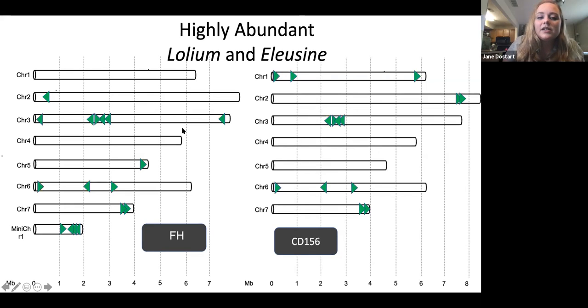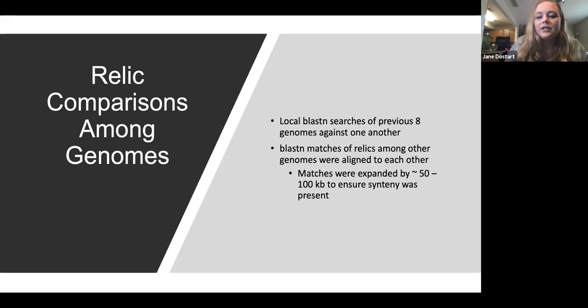Contrastly, we saw in some strains that they were littered with MoTeR relics. These strains had 14 relics within them. FH belongs to Lolium and CD156 belongs to Eleusine. And when I looked at some of these, I noticed these certain populations or motifs that seem to be repeated in some of the strains that made me think that these relics must be the same. So notice on chromosome three, chromosome six, and chromosome seven, especially. So then what I did to investigate which strains actually shared the same relics and which relics were unique. I did a series of more local nucleotide blasts of each of the genomes against each other. I then filtered to the chromosomes of interest where those relics were located and expanded upon those regions by about 50 to 100 kilobases to ensure that these regions were actually the same.